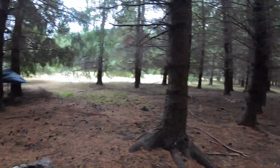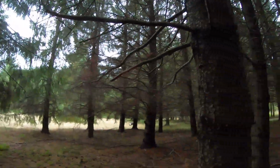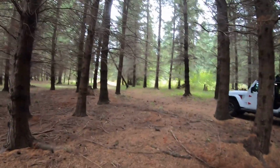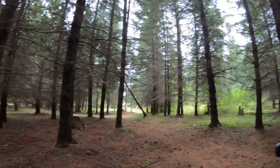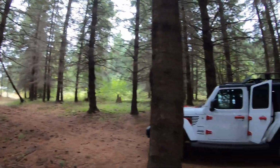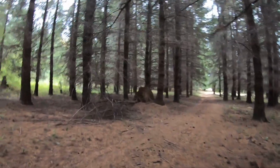There's a pasture, so we got horse manure around here we got to clean up. Lots of branches. As you can see, it's all hanging down. At one point I had this all cleared out, but you know, been a bad summer, really dry. There's a tree over here, it's just leaning. I don't know if I'll take that down or not, or make the landowner come out with their tractor and just pull it down. Just get it so it's a little safer. And outside of that, this is a beautiful area. I love coming out here.